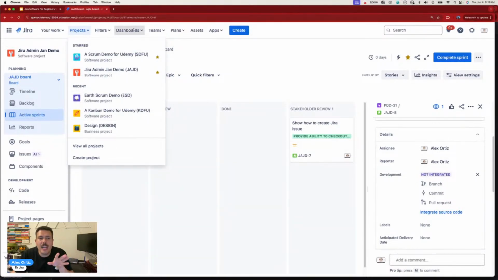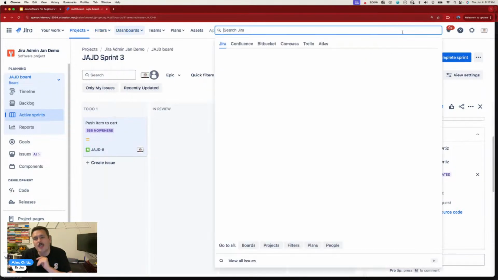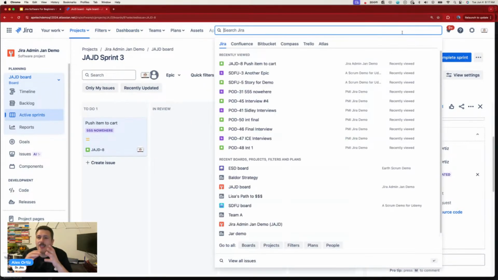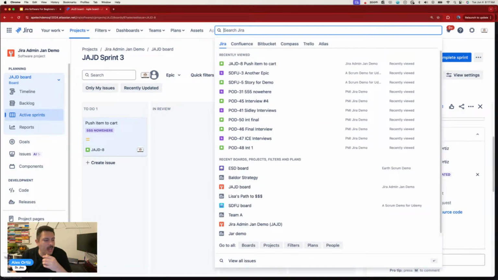The filters and dashboards, before we can talk about those two, I want to switch on over to the search over here on the right. The search is the ability to basically look for things inside of Jira. Now, search is very powerful in Jira. It's one of the best features about Jira, since there's so much work, so many items inside of Jira, it can become very overwhelming to find things. But that search is very powerful.